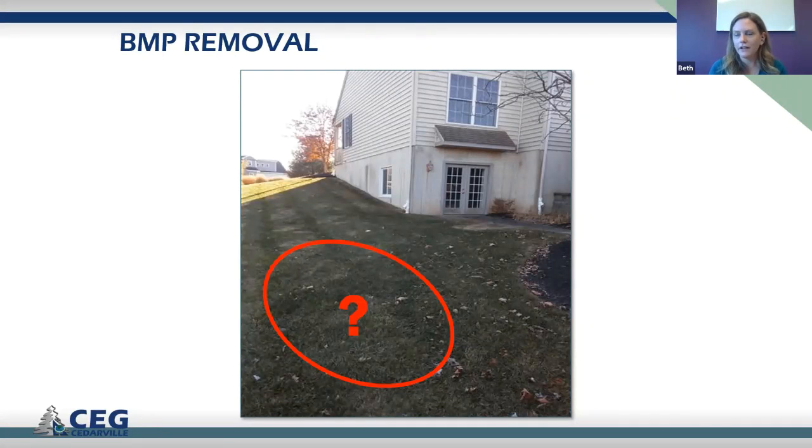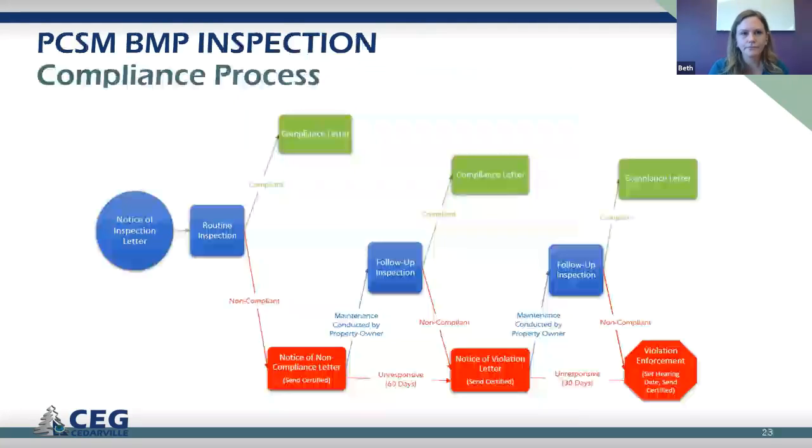And then, of course, you have the old BMP removal, where you go to look for where the BMP is supposed to be, and it's not there. So that happens frequently. You also want to make sure that you have the most recent, latest and greatest set of plans, because throughout the land development review process, things can change and BMP locations can change. And you want to make sure that you're using the most up-to-date set of plans when you go out and conduct these inspections. It's really important.